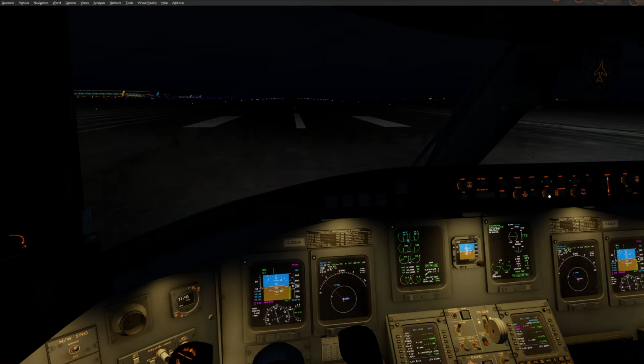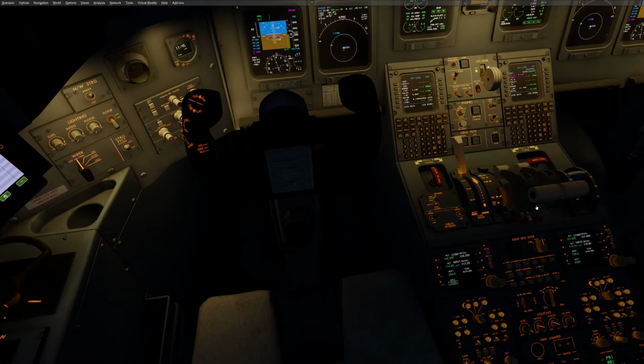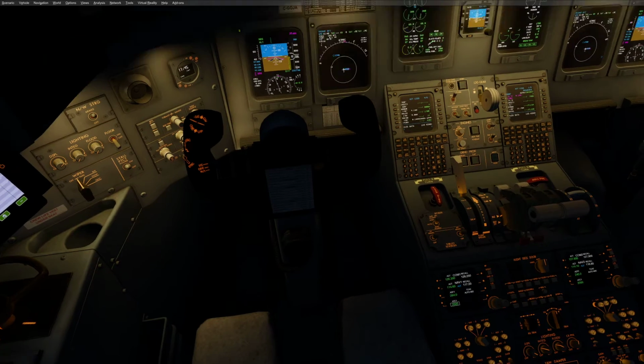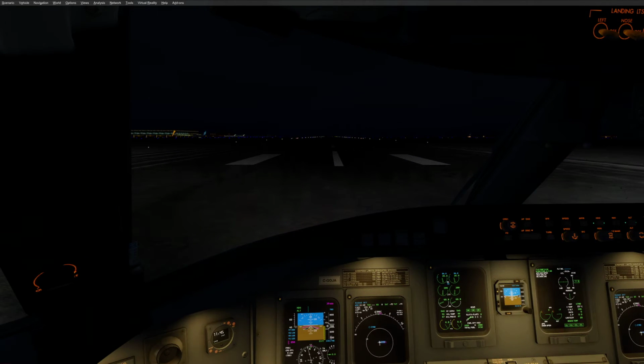Heading is going to be 70 degrees. Speed. Have we set flaps? I don't think we've set the flaps. When I did the pushback, I think I totally neglected to set the flaps. On runway 07. Oh, yeah, I thought I had. It's weird. Anyway, I think we're all good to go.